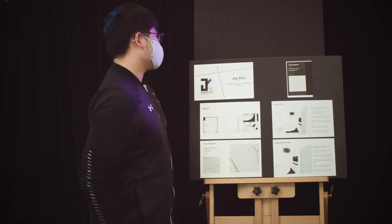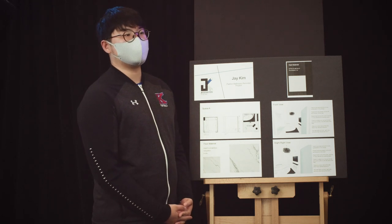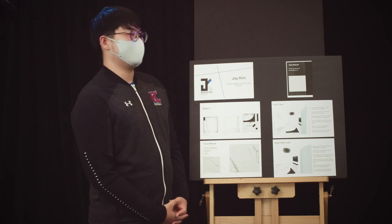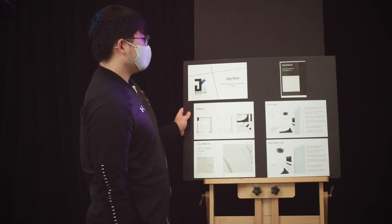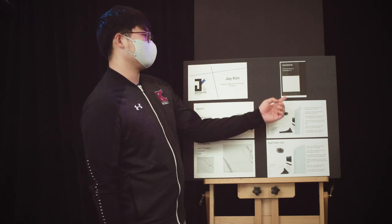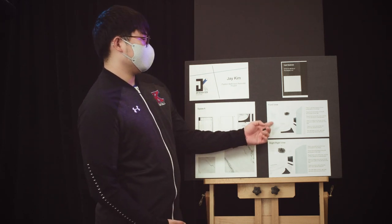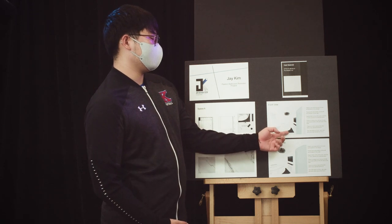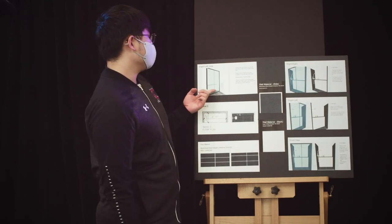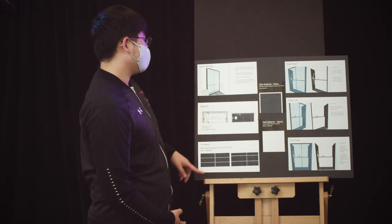And my next project is the Padron bathroom remodel project. The Padron family wanted us to remodel their three different types of bathroom. I personally like black and white color combination, so I tried to use really neutral colors again. For space A, I designed with some black and white color schemes with some marble on the bottom. And I tried to use more space because it's a bigger space. I tried to use a black and white scheme anyway.